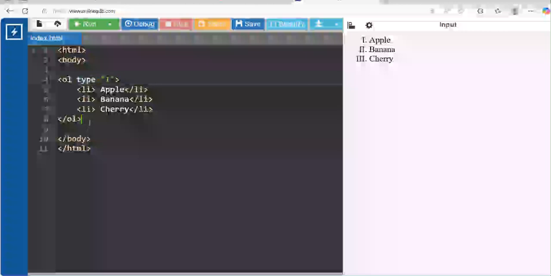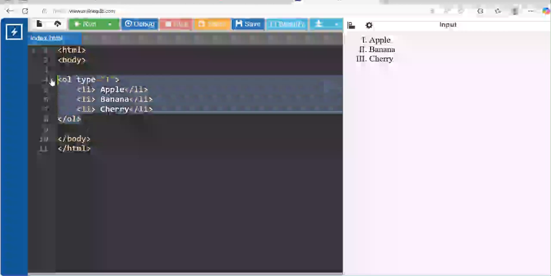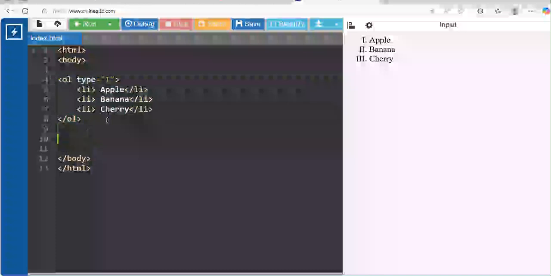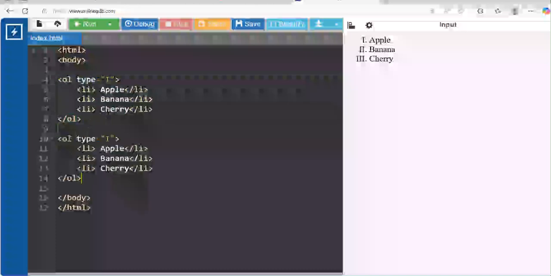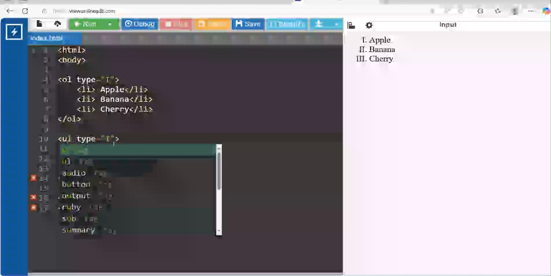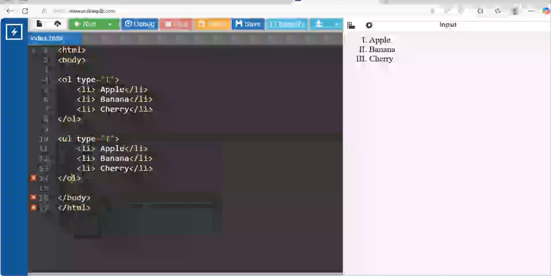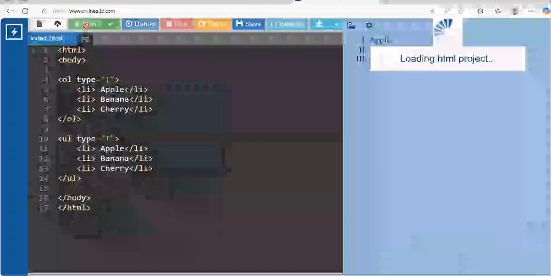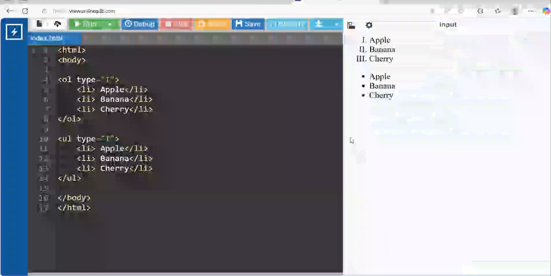Now let's see the same thing I am going to create using unordered list. For unordered list you have to use UL. UL stands for unordered list. Let's run this program. Same thing you have to create as UL tag.